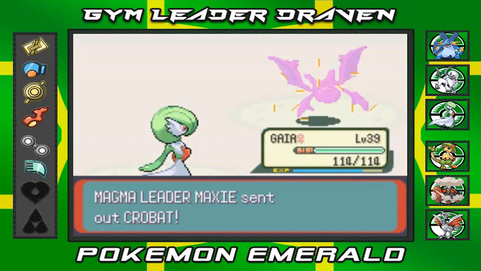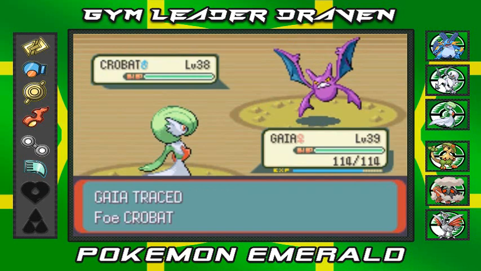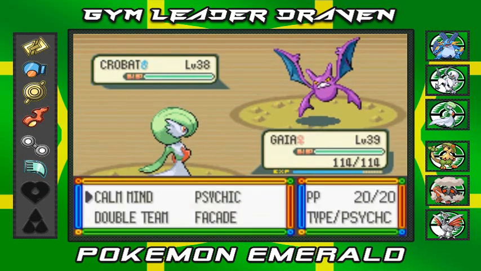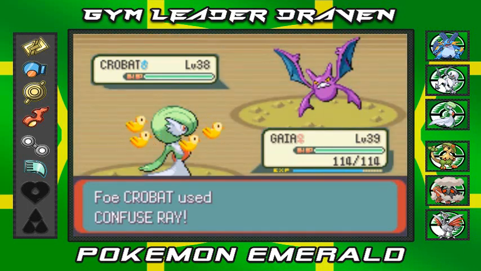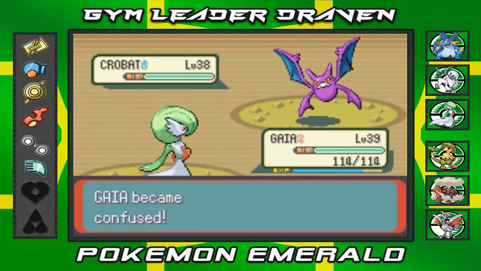And here we go with that Crobat, that pesky Crobat. And, okay, alrighty, Psychic Attack, and, well, Crobat is a little faster than my Gaia. I'm not going to disagree on that, but hopefully we get over this whole confusion thing real quickly. Come on. Come on, Gaia. Do it for the... Oh, cruds.